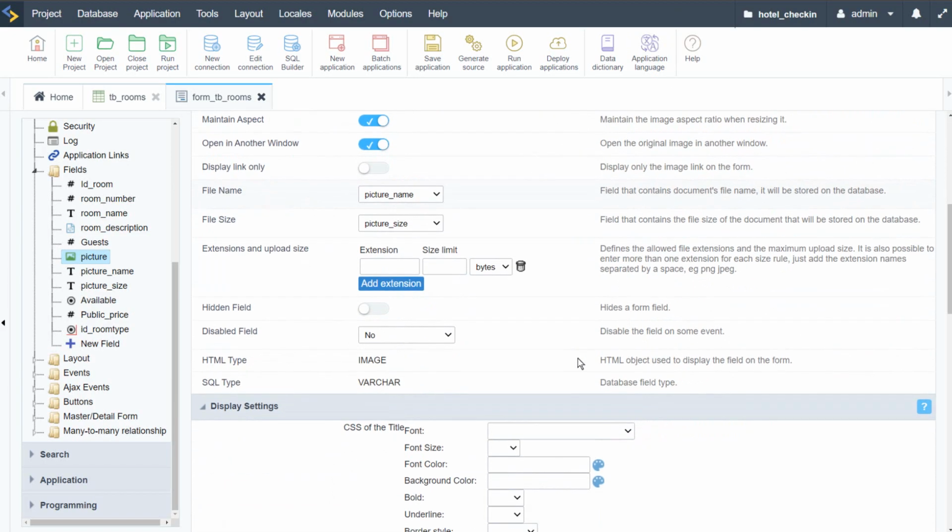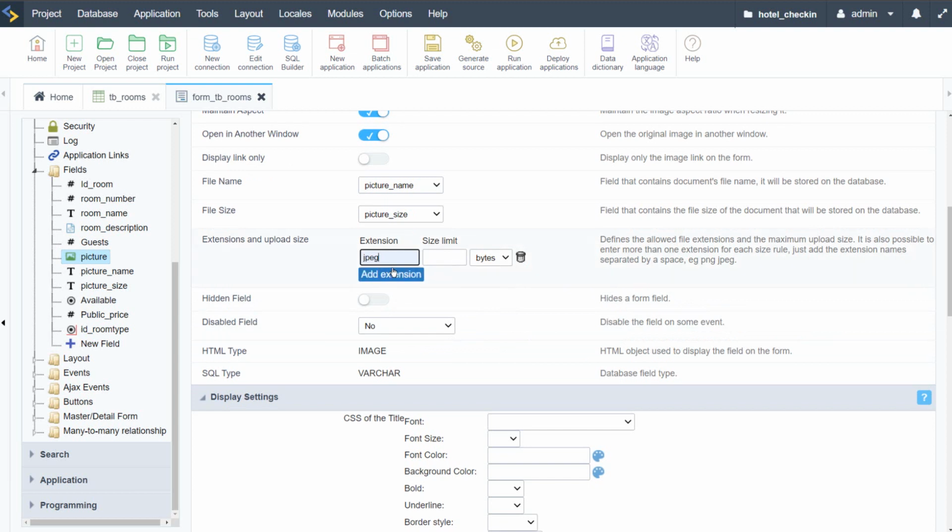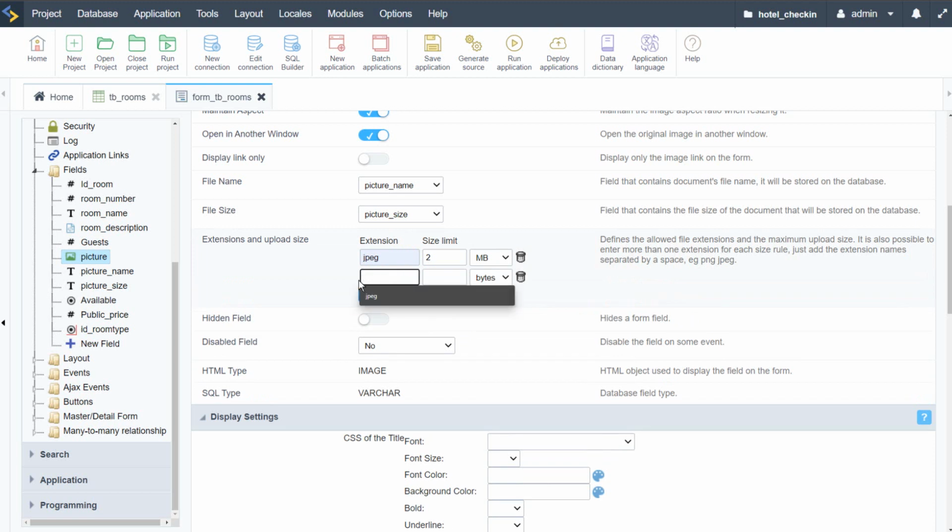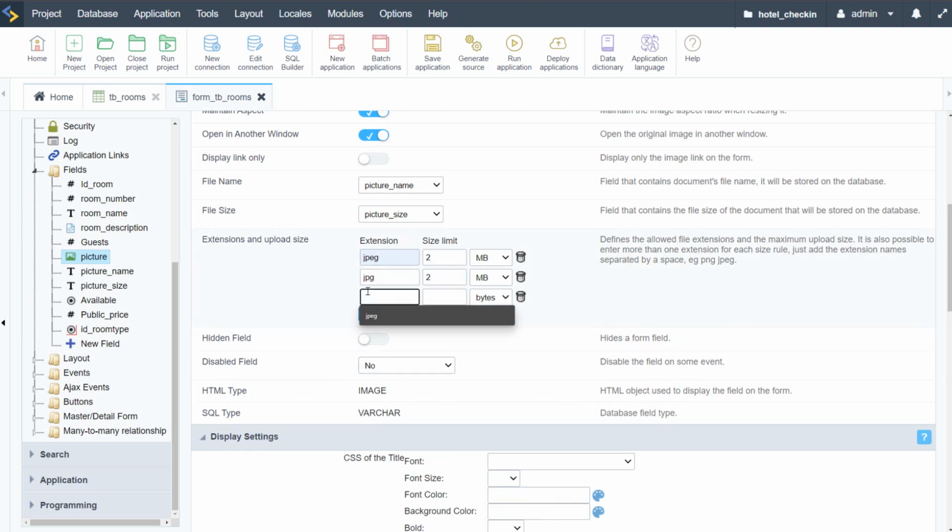Okay, so then we can add here some extensions. So I'll add here JPEG, say 2 megabytes. To add JPG as well, 2 megabytes. And let's add a PNG, 2 megabytes as well.